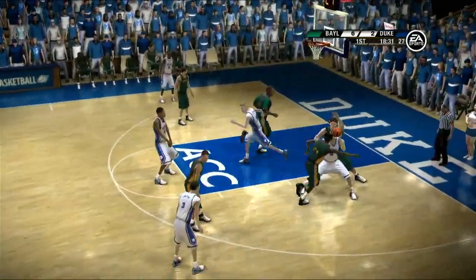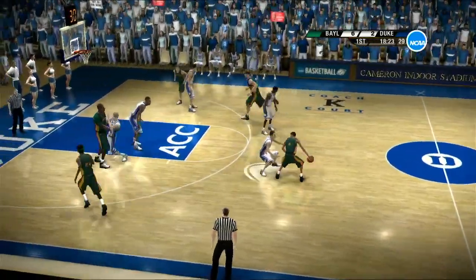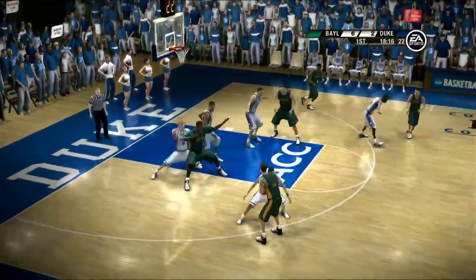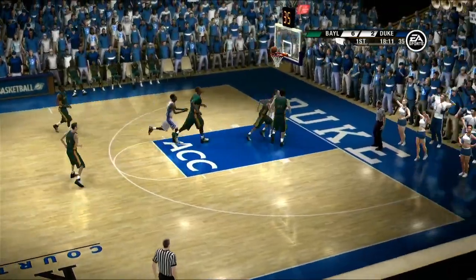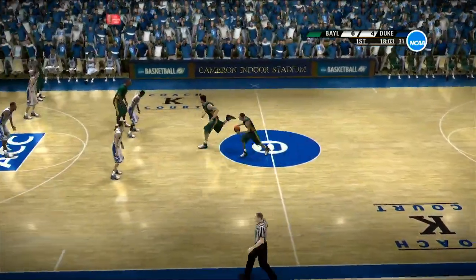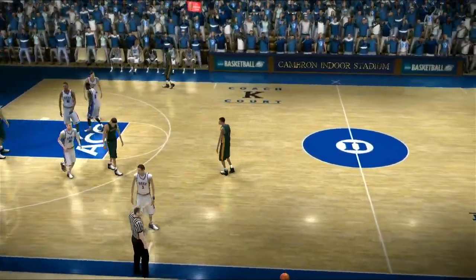Gave it up. Crum receives the ball. He stole the ball. Great pressure there. Fantastic ball pressure. The pressure got to the ball handler, and he lost it. Trying to pack it inside. Tinsley is fired up and ready to go. Well, you know, Brad, these student athletes play with fire and emotion. You rarely see that in the pros. Looking for contact. And the ball goes out of bounds.